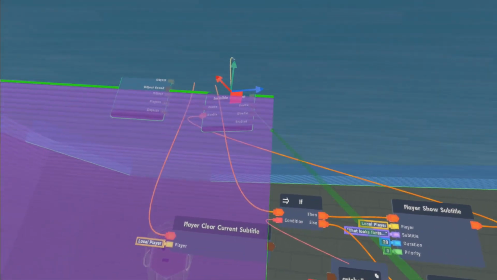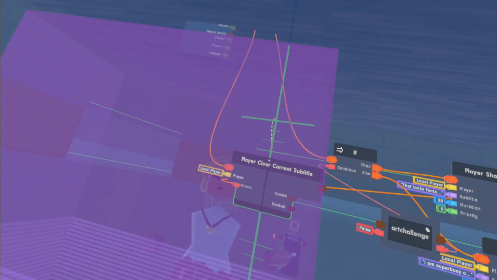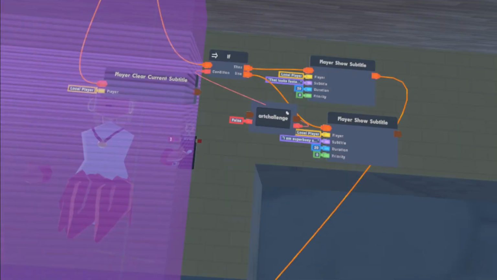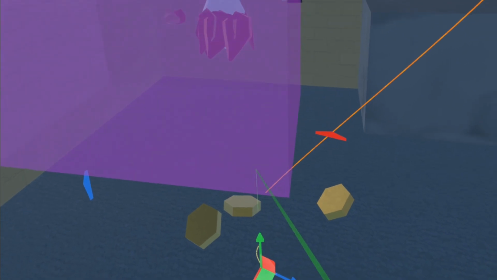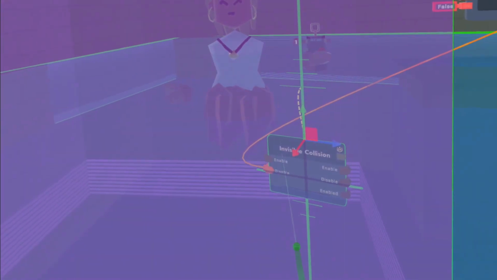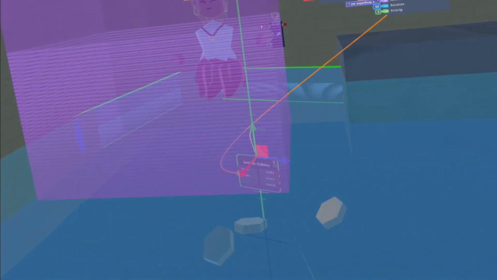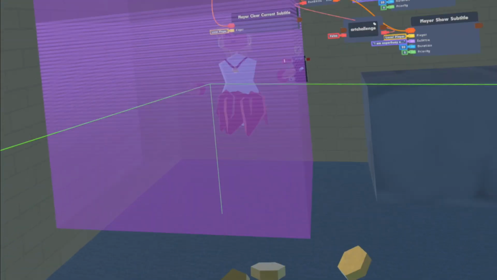She will tell you something new, and this invisible wall will disappear. There's an easy option to make this disappear by just entering disable, and this wall will disappear, and I put some coins on top of this and they will fall down.